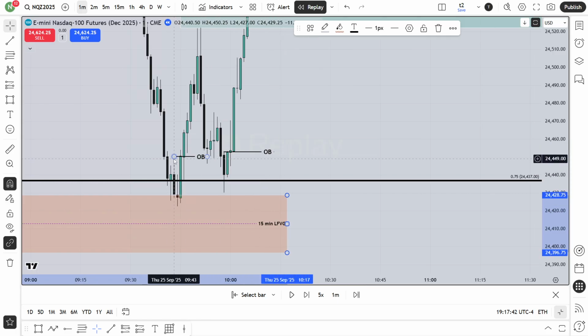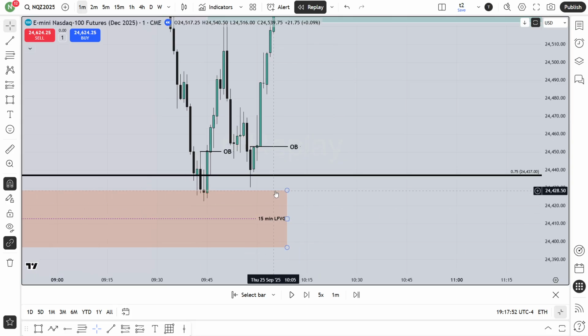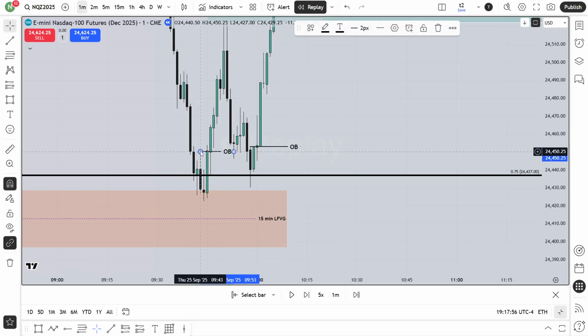So the order block high, right? This is the high. Why is this the high? I have already explained that. This high has to be exactly the same high of this fair value gap, or above this fair value gap. In this specific scenario, you can see this high is above the high of that 15-minute bullish fair value gap. So there is no confusion.